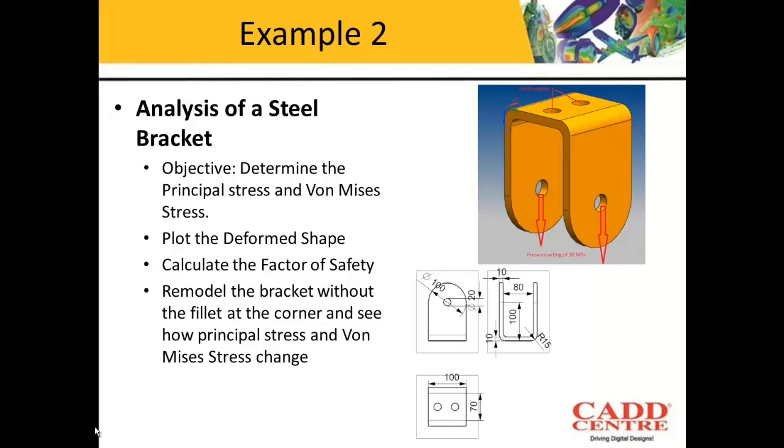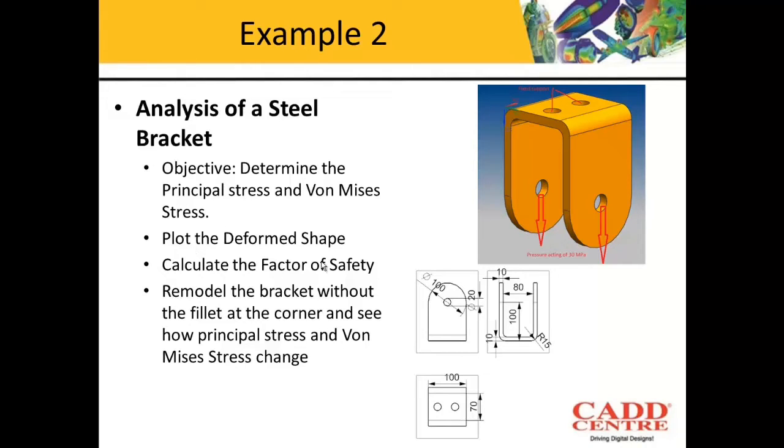Okay. Now in the second problem, what we are going to do is perform an analysis on a steel bracket. Okay. Now you can see over here the boundary conditions that have been applied. These two holes on the bracket are fixed support. It's not clear to you, but these two holes are fixed, and there is a pressure acting on these two holes of 30 megapascals. Okay, you can see the dimensions of the bracket over here, so that even you can create the model and practice. Okay, so you can note down the dimensions of the model. Okay, after that you can see what we have to do.